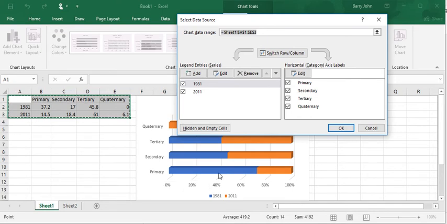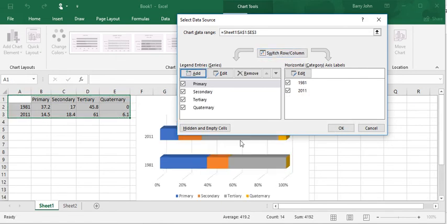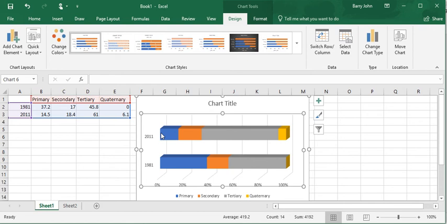So there'll be 4 different colours on the bar, or 3 different colours on the bar, and then I can compare these values and see how these values have changed over time. It's quite easy to do. You switch row column, and now I can see that I have primary, secondary, tertiary, and right on the end there for 1981, because it's a 0 score, just a bit of colour to say quaternary has been entered, and in 2011 I have the same data.